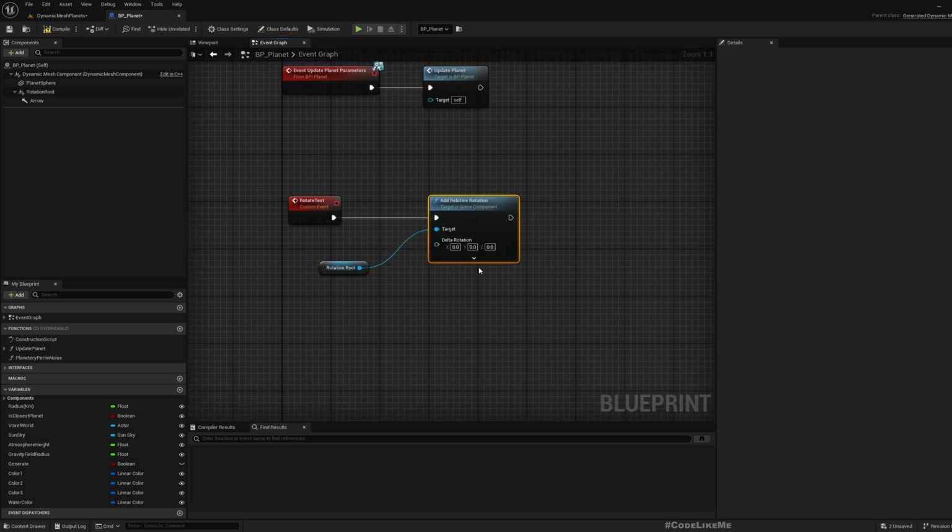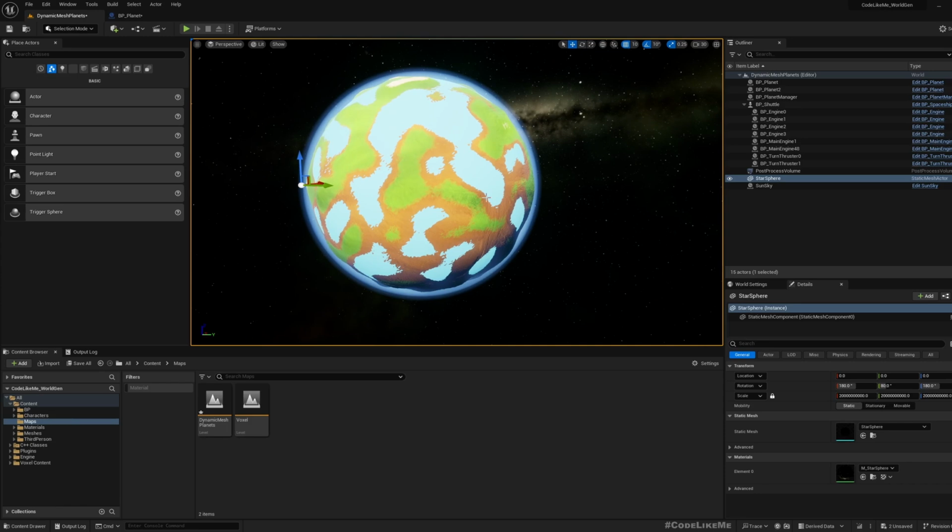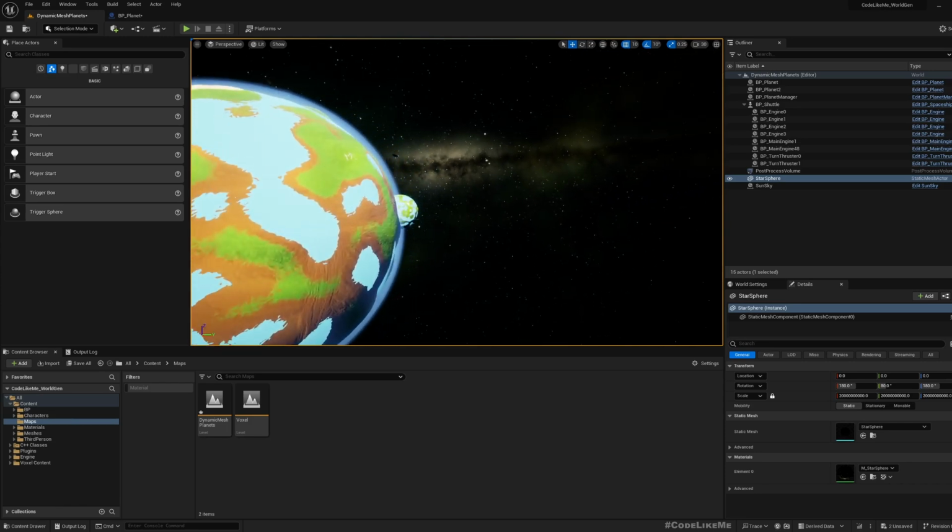If I split this, you can see roll, pitch and yaw. Let's change the yaw 10 at a time. Compile. Now go here. Where is the arrow?